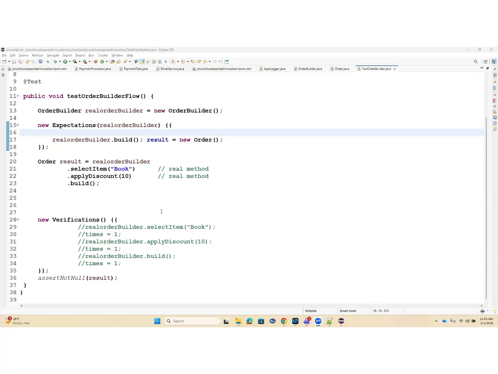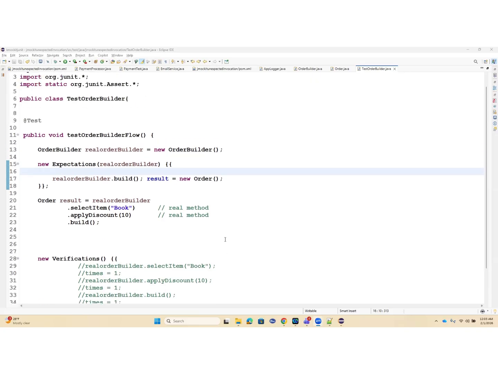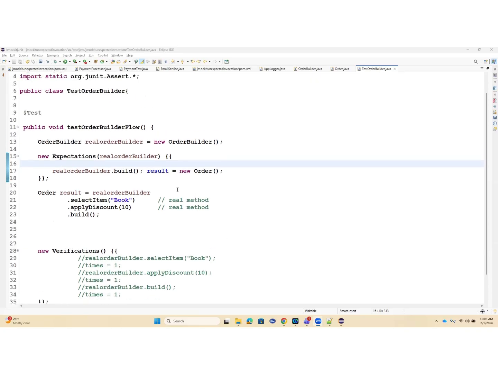So here comes the myth. The myth is that the moment you use mocks, when you put verifications, you have to verify those. But in this case, we have not mocked anything, but we have used expectations and then we are calling the reorder.build, we are faking the result. So such a thing is called partial mocking. Remember this. What happens in partial mocking? Very important to understand that. Jmockit does partial mocking by default.